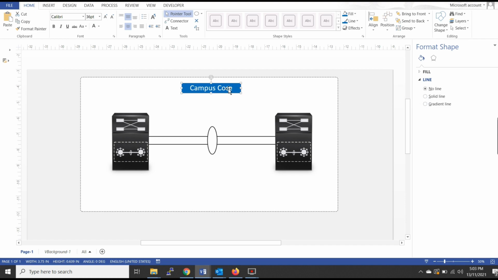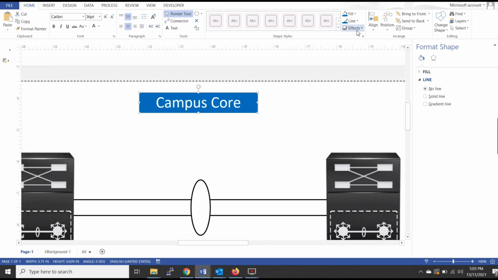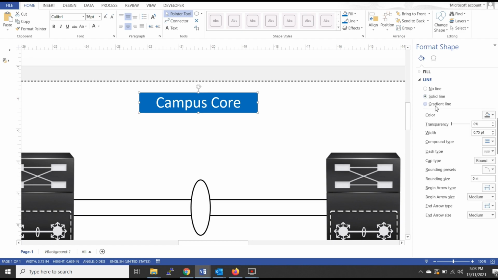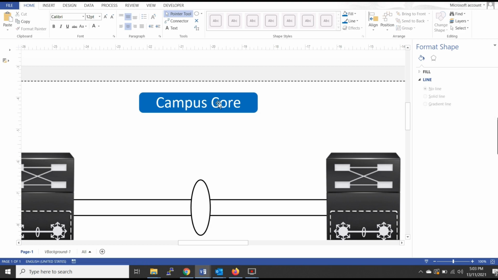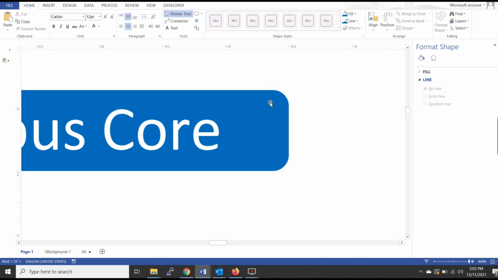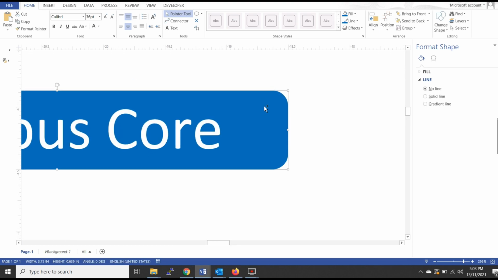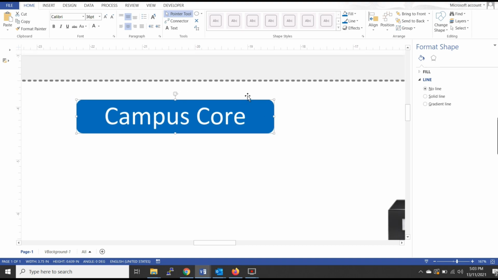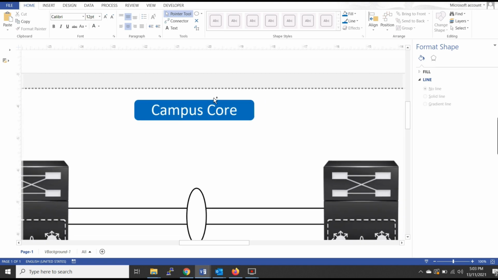Now I'd like to change the edges on this object also. If you see, there is no line. So if you go into the line properties, you will not be able to see anything. You need to select solid line or gradient line, whatever you want, to enable the properties. Once you have the properties, I can choose my round presets. I will choose this one. And since I don't need any line, I don't need to choose weight. I can turn off the line option. The line's gone already, but you can see my edges are round, no longer sharp edges.